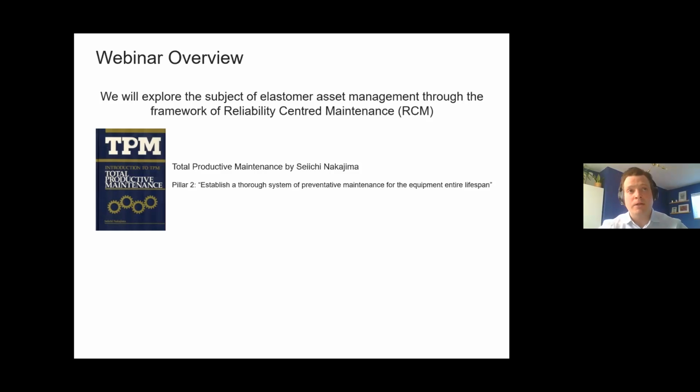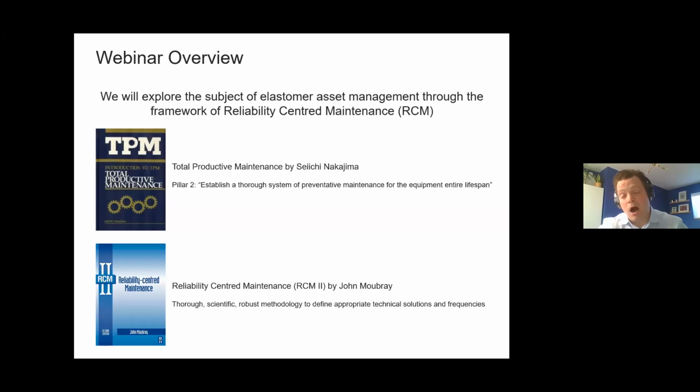So, for example, if we go to the original TPM book, we can see in Pillar 2, which is in relation to setting a predictive or preventative maintenance strategy, the document says establish a thorough system of preventive maintenance for the equipment's entire lifespan, but it doesn't really give the end user much more guidance on that. So personally, where I like reliability-centered maintenance and the approach that John Mowbray has taken there, I think that fits really neatly into that Pillar 2.